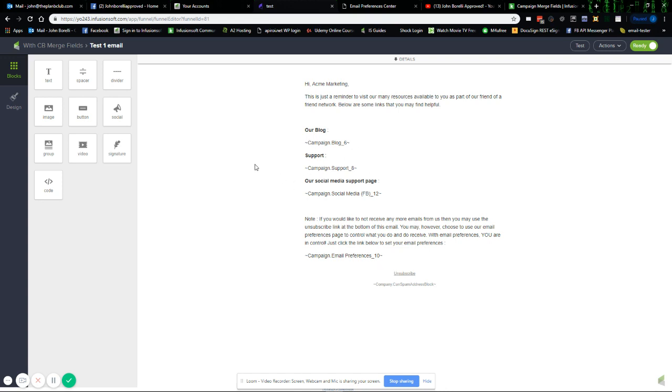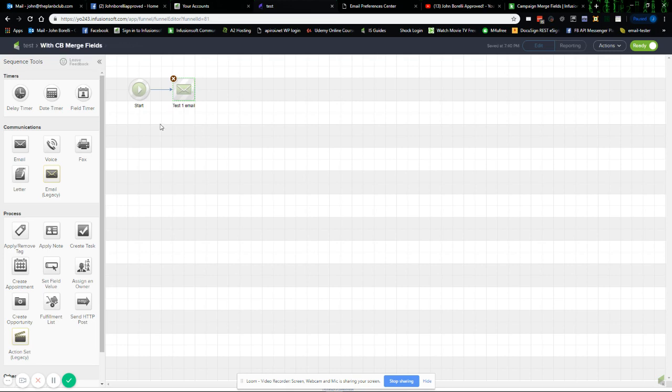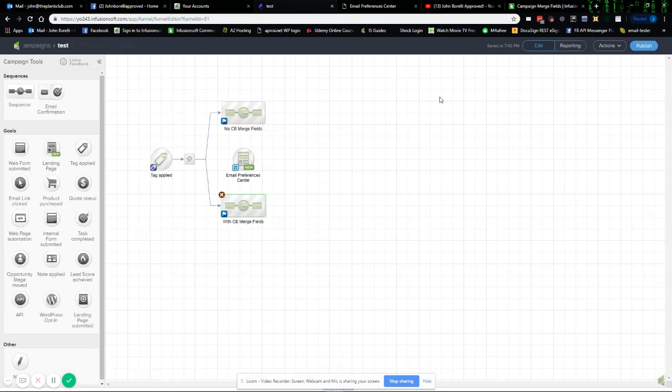Again, imagine you have 100 emails in a campaign. Obviously, that's an exaggeration, but we've all worked on campaigns that had quite a number of emails, and changing all of the values in every email is just not a realistic thing to do. So if you plan on using a value, or there's information that you're repeating over and over again, just keep it in the back of your mind: would a campaign merge field here save me trouble?